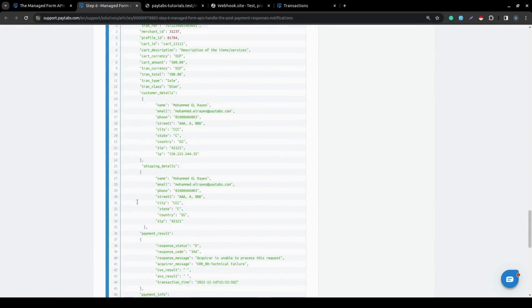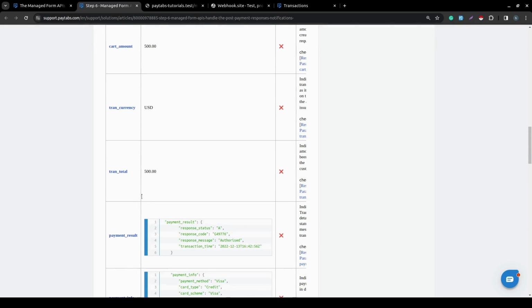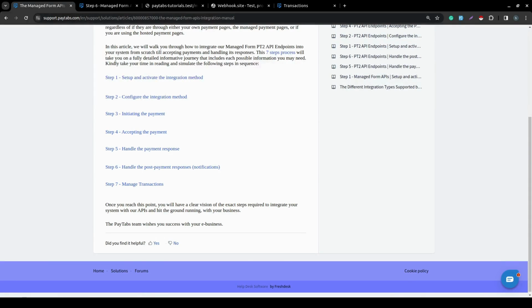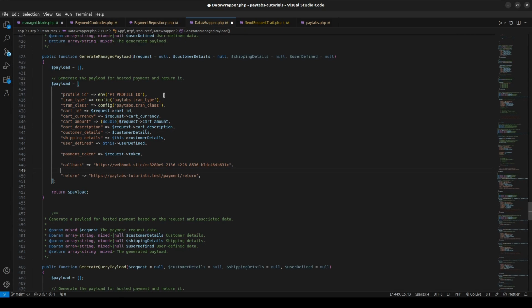So whenever we are sending a request that looks like this, and you want to receive this transaction response inside a URL, we use a parameter called callback, and you just provide the URL in this parameter. So simply, this is a parameter you send inside your request payload, and you say to PayTabs that once the payment is done, I want you to send all the payment details to this URL. It will be sent as a post request from PayTabs server to your server.